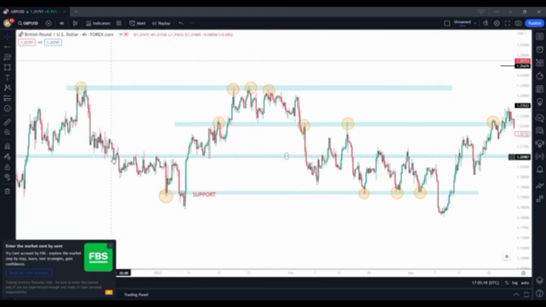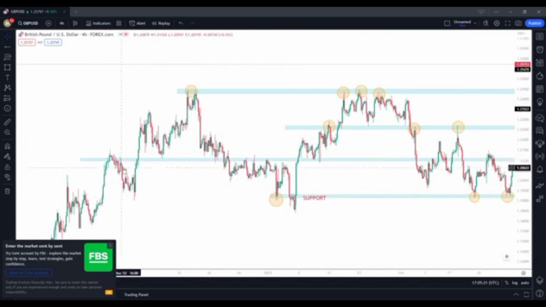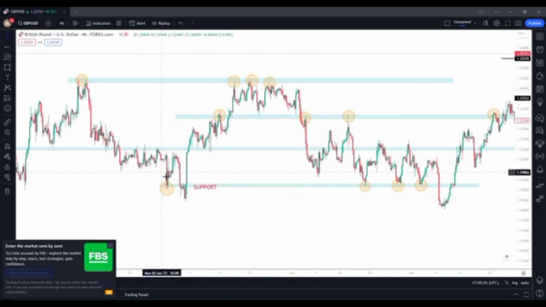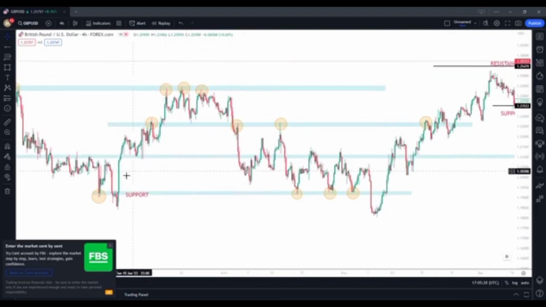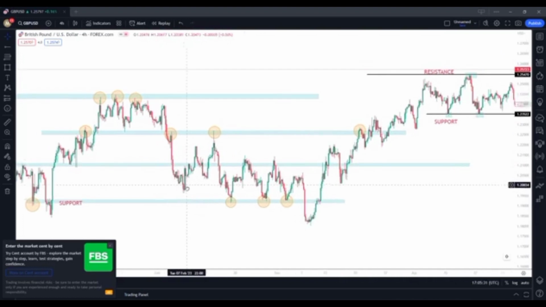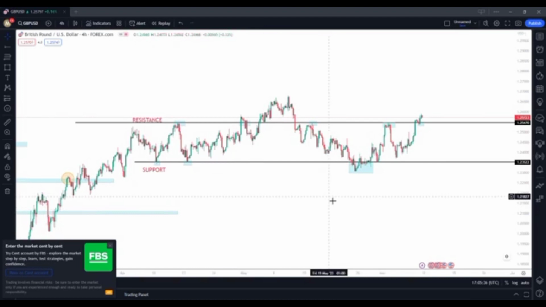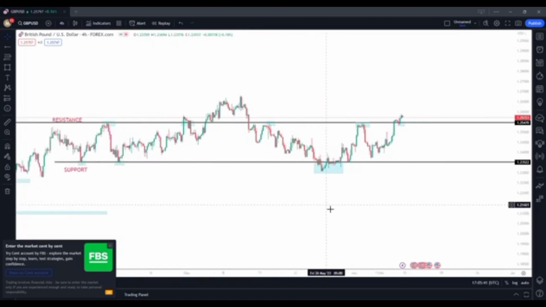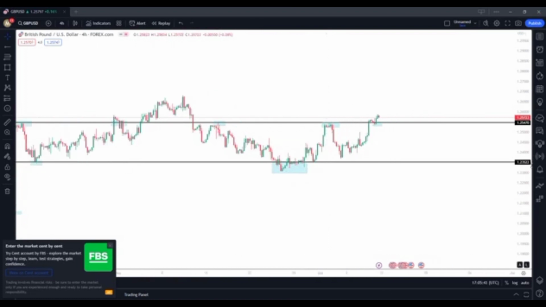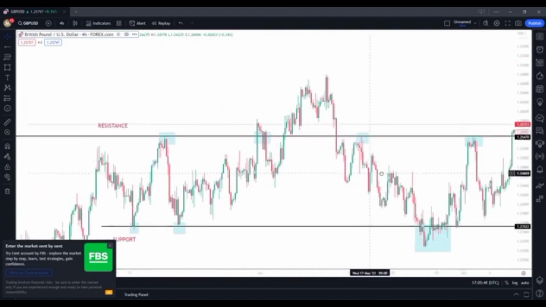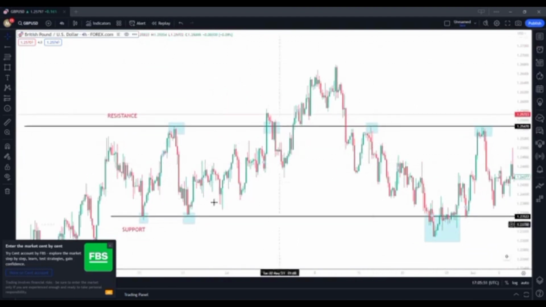So what is the strategy for this support and resistance? The strategy is that when the market approaches a resistance zone, we start looking for an opportunity to sell. Now I always say this, that until a zone is broken, it remains itself. Until a support zone is broken, it remains support. If the market is approaching a support, don't try to think for the market. We don't try to predict the market. What we do is that we only react to what the market is doing.